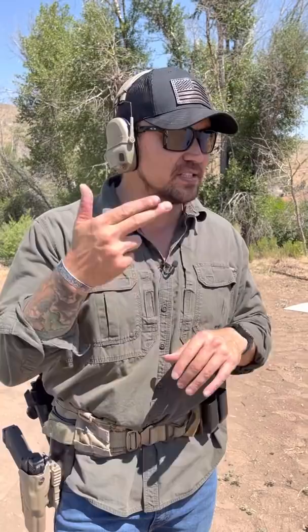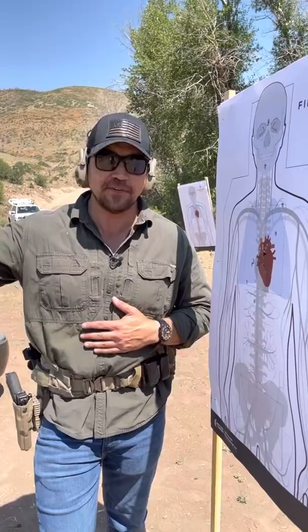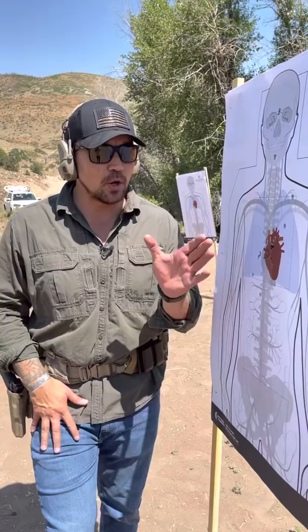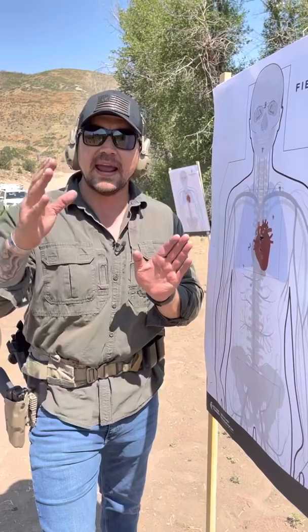A lot of people debate me saying I'm teaching instinctive shooting — I'm not. The best shooters in the world have target focus when they engage and in the background of their vision they have the front and rear sights. I podcasted Dan Horner — he won every championship and every stage he shot. He said he only transitioned his field of view from target to front sights once on a 27-yard pie plate. That podcast is on Fieldcraft Survival. For the first five-round engagement I'm letting the gun settle — that translates to accuracy, with target focus at 15 feet.